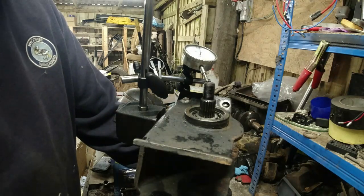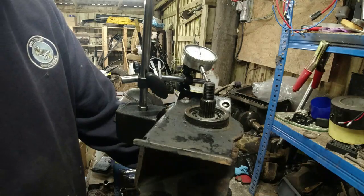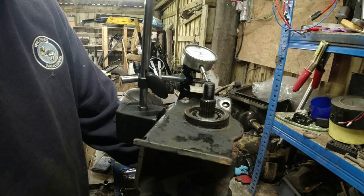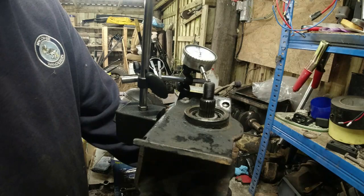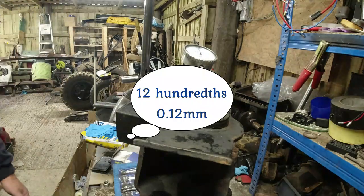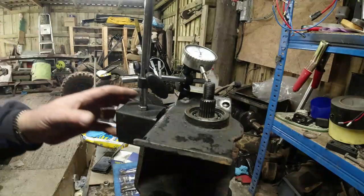That was an unwelcome gift. Right, okay. So I'm measuring now. What have we got here? I have got a tight spot in this diff, you know. The back cover's definitely coming off this thing. But yeah, it's about 12th, 13th thou, I think, or thereabouts. I don't think there's any real particular run out in this thing. I'm happy enough with it. Right, let's get this diff nose off again.